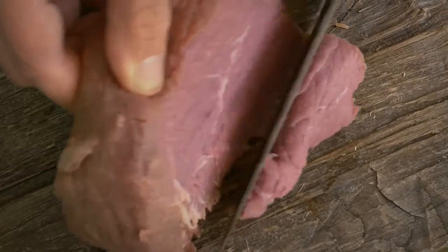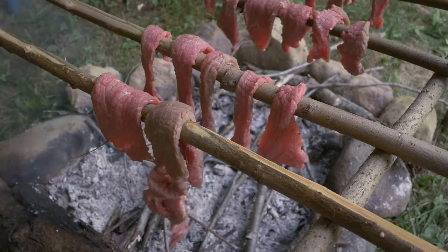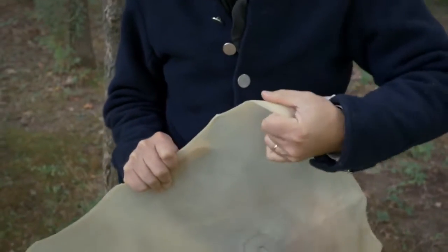Once the usable portions of the animal were harvested, they'd be processed over the next few days. The meat was cut into thin strips and laid out on wooden racks to dry near the fire and in the heat of the sun. The skins were stripped of their hair and sewn into rawhide bags that would be used to store the pemmican. Suet was melted and refined into tallow, and the bones were cracked and the delicate marrow extracted.